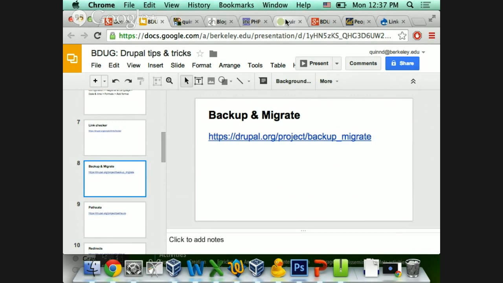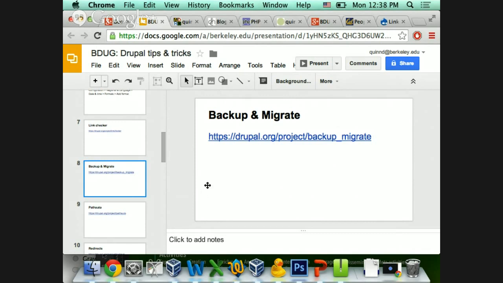This only works for a certain level of broken. If you really screw up your site to the point where you can't get back to the Backup and Migrate page, then you have problems, and you probably want an actual backup from phpMyAdmin or other places where you can get to your database and load it in directly rather than through Drupal itself. But for those times that you want to try something and want a quick way to undo it if things go wrong, Backup and Migrate is really handy.